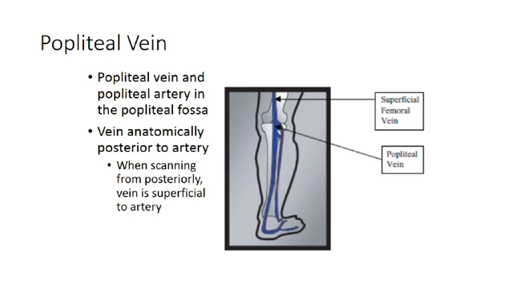Okay. At the popliteal vein, the anatomy is in the popliteal fossa. The popliteal vein is always posterior to the popliteal artery. It's anatomically, but because you're actually scanning from behind, the vein is more superficial to the artery. So the vein is the one that comes closer to the probe. Okay, and you have mainly these two structures. You have the popliteal vein and the popliteal artery, and you'll see both of these as anechoic structures in the popliteal fossa. And if you don't see them, you just have to scan superiorly and inferiorly, and just sweep around in the popliteal fossa, and you won't miss it.